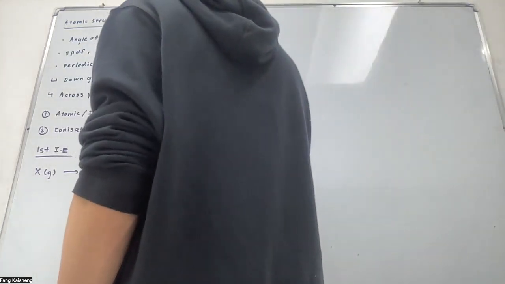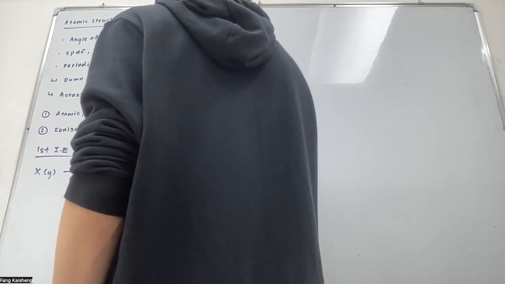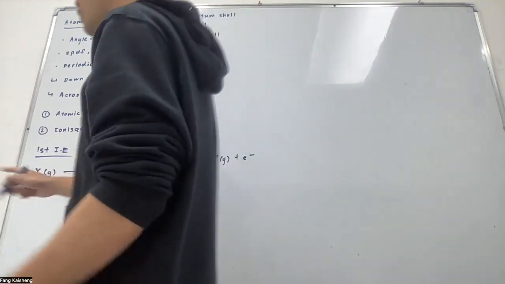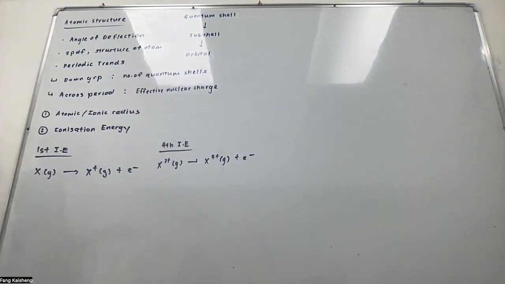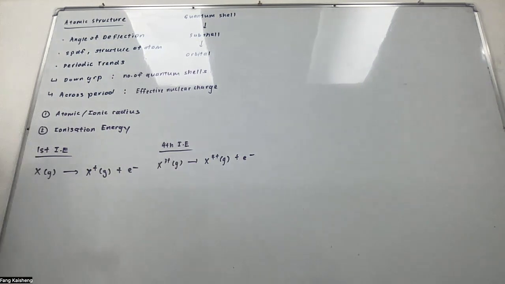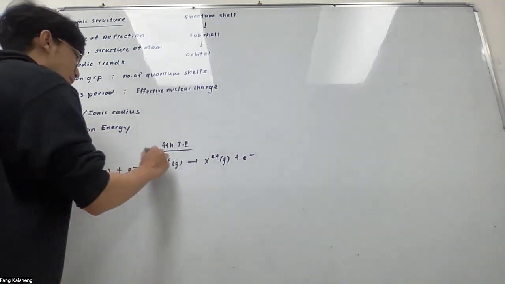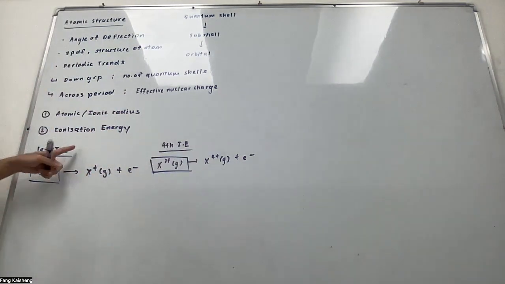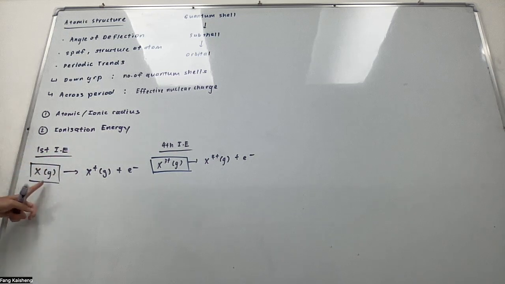Okay, good. You are removing an electron from X3+ in order to form X4+. The reason is that you started off with a neutral atom. What's important here, guys? Do we look at the left species or the right species? Left. As highlighted in the last lesson, you must be focused on the left species. Why? Because you are removing the first electron from the X.